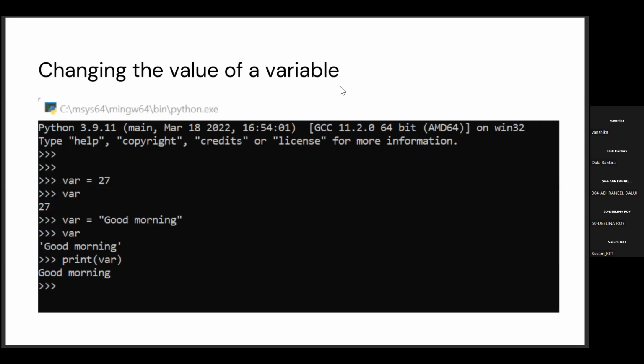You have to separately define another variable to store the string good morning. But in Python, you have this flexibility that you can change the types. You don't have to worry about it. A variable is simply a location in memory to store some data. You don't need to worry what data you are storing. So try it out and let me know if there's any doubt.